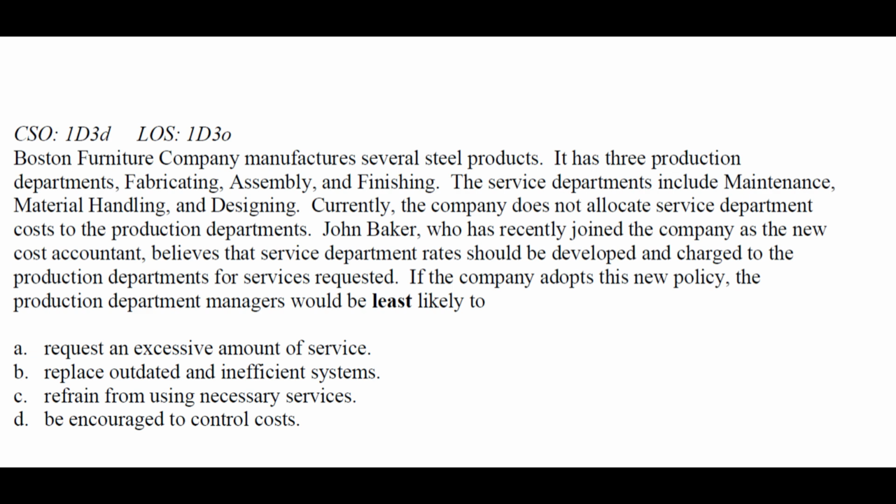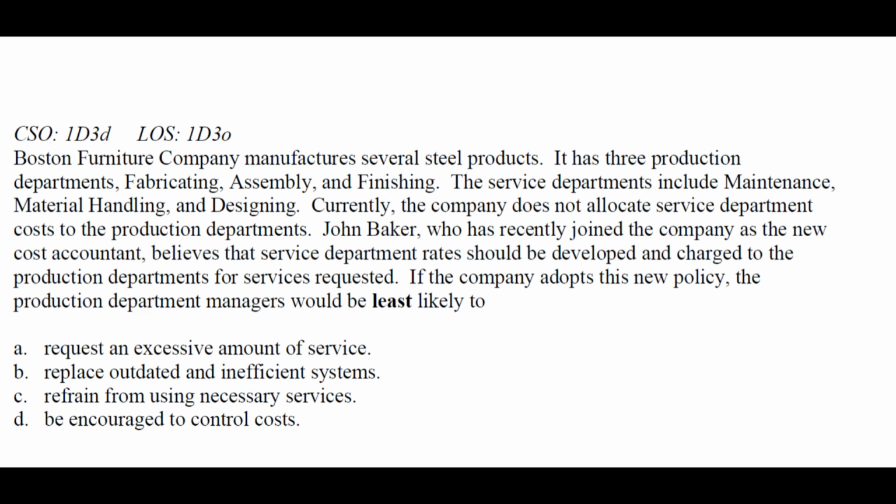Key behavioral responses. Managers may try to reduce usage of services to lower costs. They may become more cost-conscious and efficient. However, cost allocation can also lead to behavioral distortions, such as underuse of necessary services, overuse of services when costs are not properly controlled, depending on pricing design. The question asks, what behavior would managers be least likely to show after service department charging is introduced? Since managers now pay for services, they will generally try to avoid unnecessary consumption, not increase it.